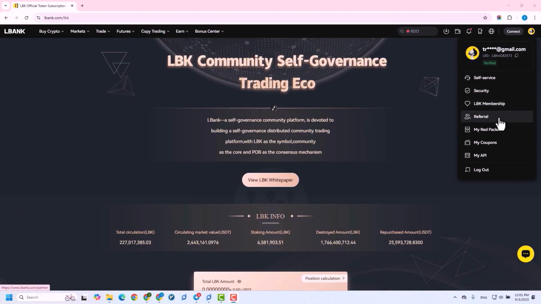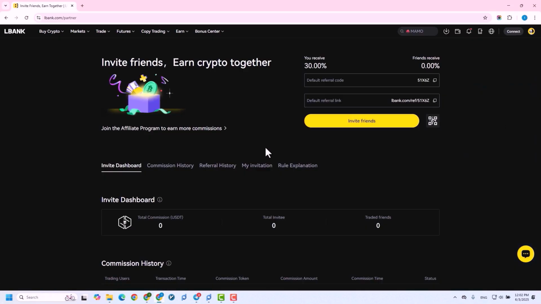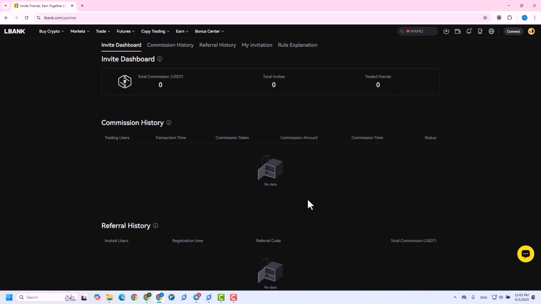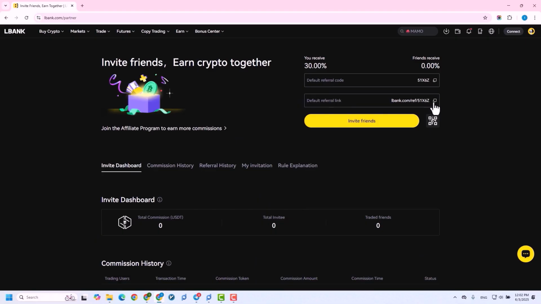The next section is related to referrals. In this section, there is a dedicated link for inviting friends. By referring others, both you and the person you refer can receive rewards. The details of the commission rate can also be seen in this section, and from the various parts of this section, you can review the relevant information. Your dedicated link is recorded in this section, and by clicking the copy option, you can send it to your friends and acquaintances, or by clicking the invite friend option, you can directly invite your friends.